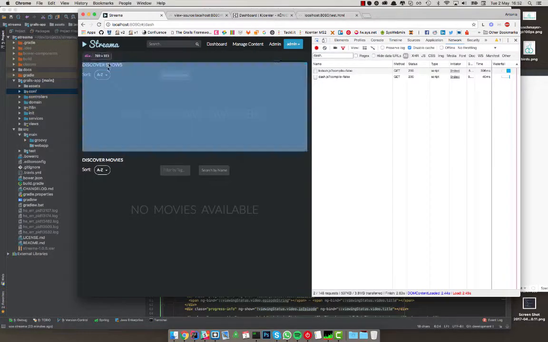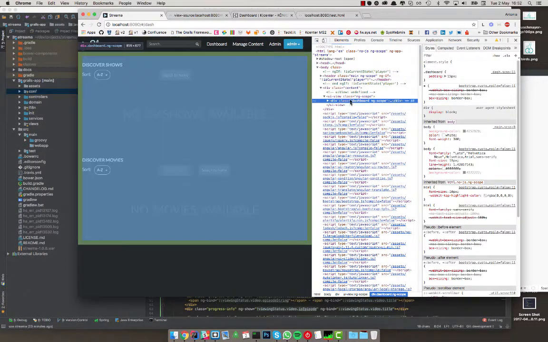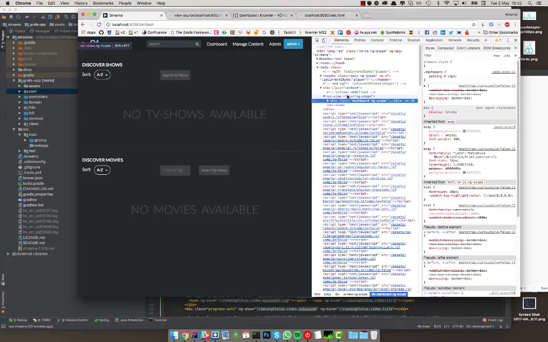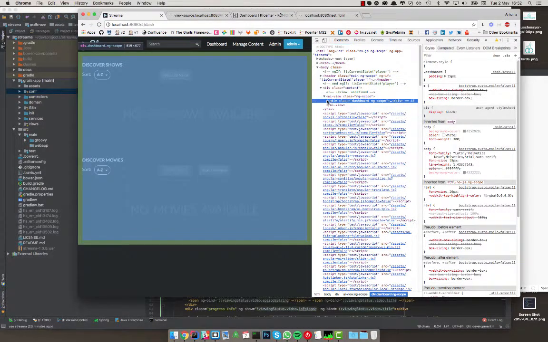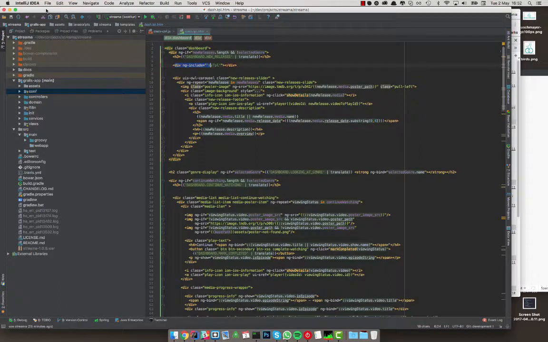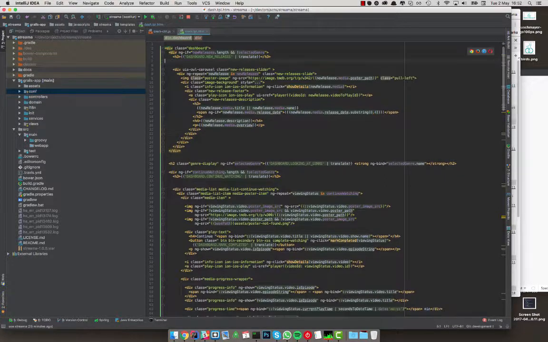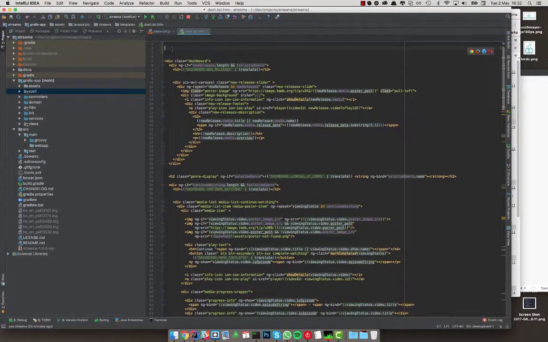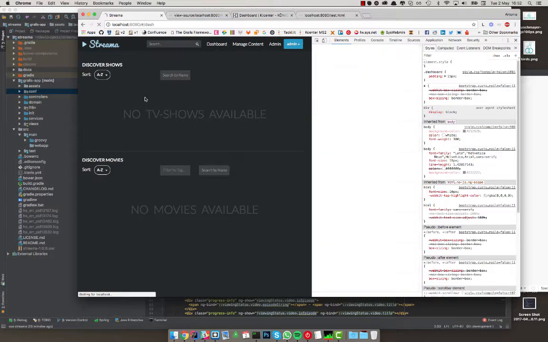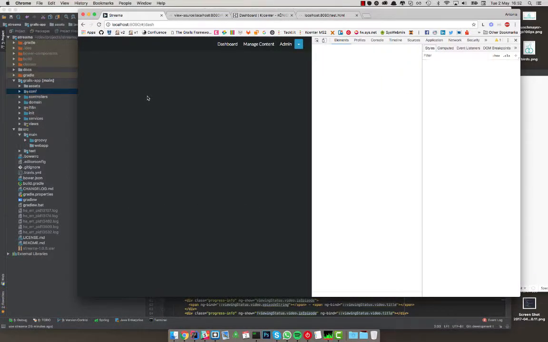No, what is that? Let's see. Let's debug. Where did I even put this? Oh, I put it inside of like new releases. Wait a second. Well, that's not a good idea. Who knows if I even get in there? It's because there's like an ng if, right? And that means there's a specific requirement for this entire block. Ah. So that's not a good idea. So let's put it outside and let's see if hopefully.